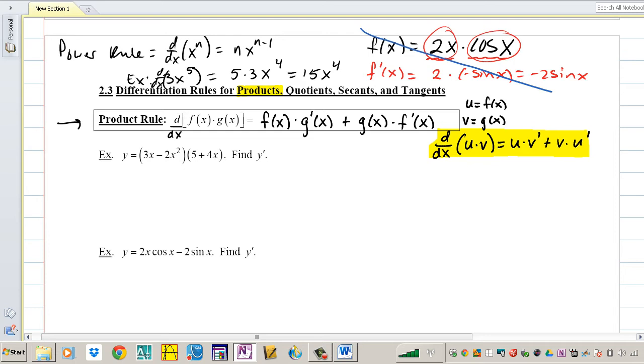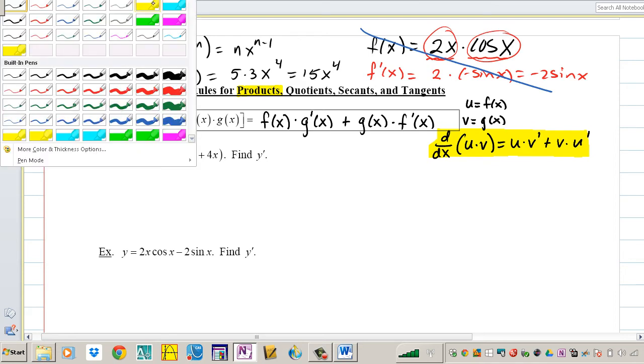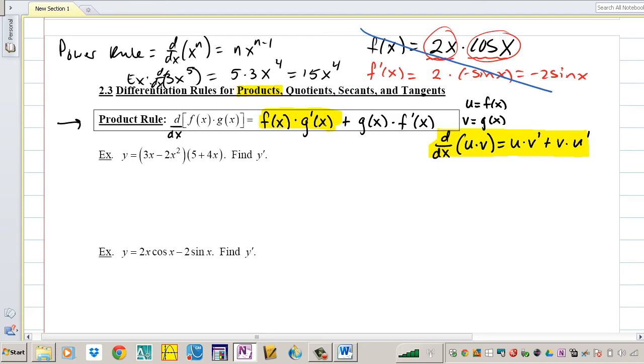When I was in high school, I used to just memorize it pretty much the way the product rule would state. I would always just tell myself the first times the derivative of the second plus the second times the derivative of the first. Now, if you notice these two pairs, this pair has one original and one derivative, and the second pair has the complete opposite. So that's another way of remembering the product rule, is that your pairs will have one derivative and one original, and then the other pair would have the opposite.